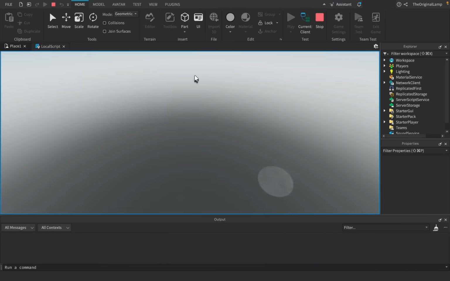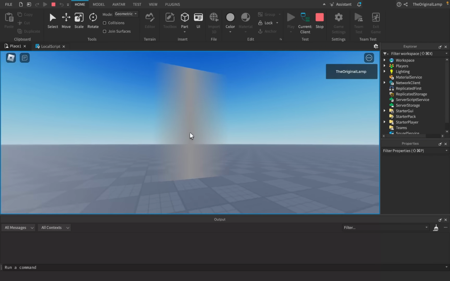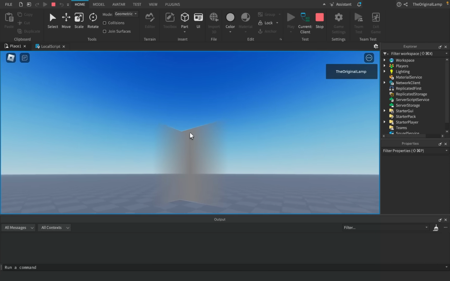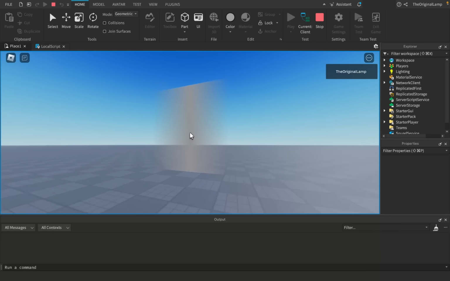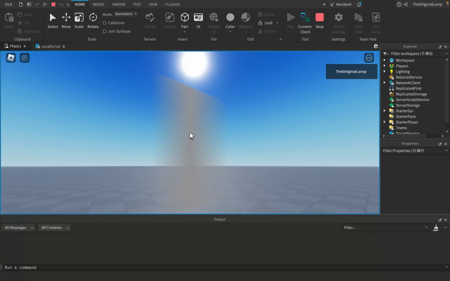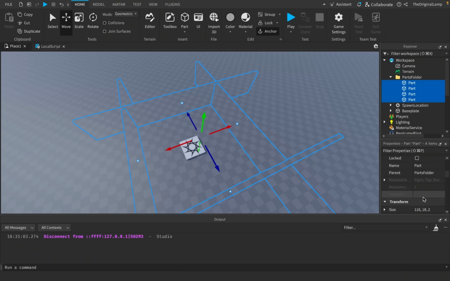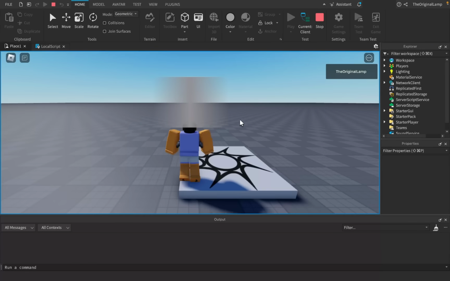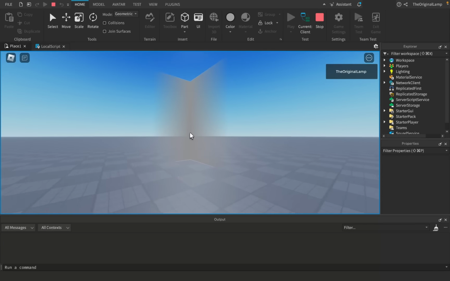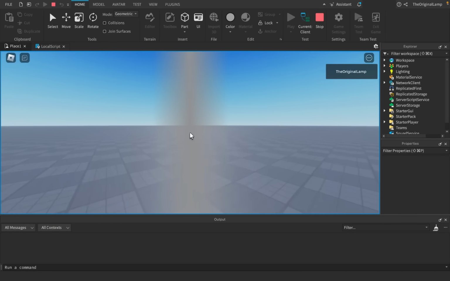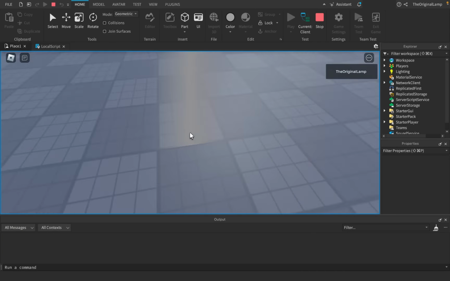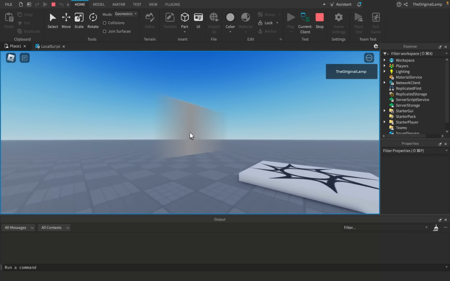And so then if I happen to go and play the game, look at that. So we can only see the part when we actually look at it. So we can see the corner, right? We can see all of that. And then if I actually go to the parts and set them to be collidable so that the player can actually collide into the parts again, this creates such a fun little mini game. Look at that. So the parts are actually collidable, but you have to know where they are by looking at them.